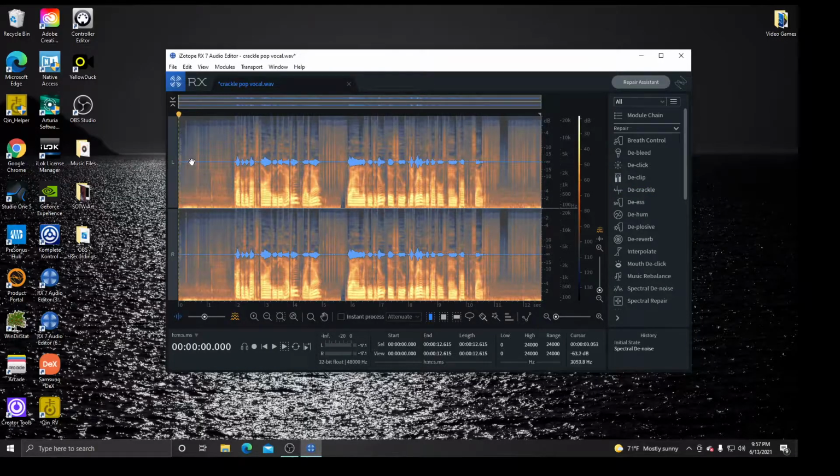Now, this isn't completely cleaned up, but what this did was greatly reduce the noise, particularly on the parts where the vocals are, so that whenever I'm operating inside of the DAW, it's a lot easier for me to completely get rid of these sounds. And this is a great tool to use if you need to do audio repairs before you begin audio assimilation, particularly in musical tracks or in some sort of podcast or radio tracks.